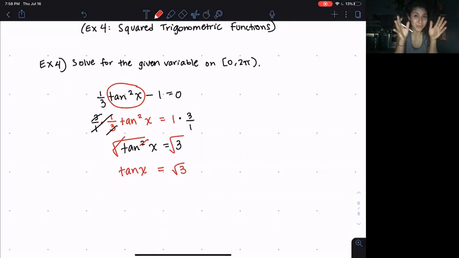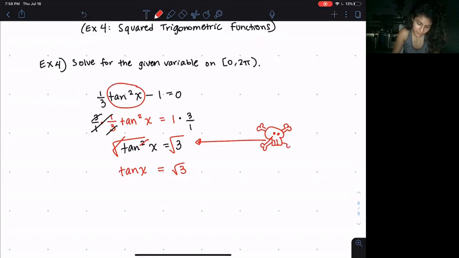This, I just made a mistake. This is the most common mistake that students make. They take square roots on both sides and they say, okay, I'm done. Equals square root of 3, unit circle, and go on. But actually, this is just half of the equation. When we take square roots on both sides, let me make a big skull here. Okay, for danger, as in watch out, common mistake territory.